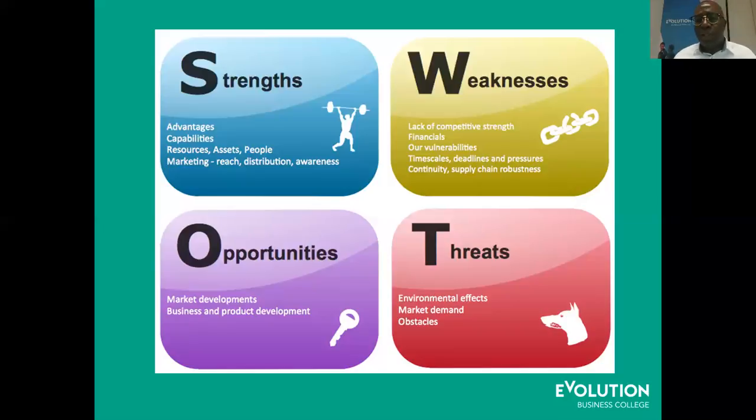And then talk about the threats. Obviously, one of the threats could be competition. One of the threats could be maybe environmental effects. What are the threats and what are the market demands? The threat could be the prices. The threat could be the supply of oil. The threat could be maybe the supply of airplanes themselves. Say, well, there's a rising cost in maintaining airlines.